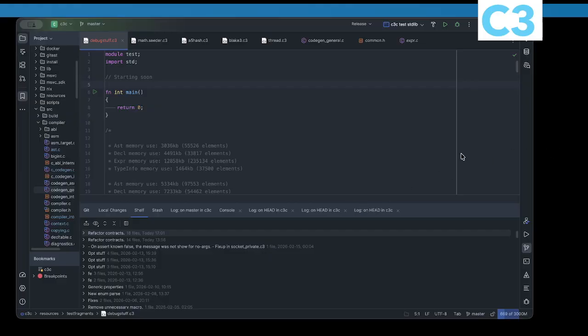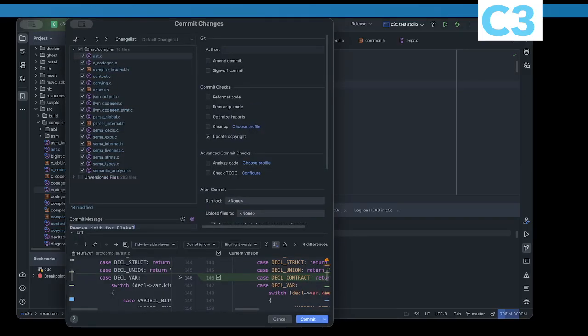Okay, we are going to do this. We are going to continue the refactoring of the contracts. Not the contracts themselves, but the storage of them. It's not going to make things that much faster or anything. It's not why I do it. It's because I want to make it more clear what's happening.